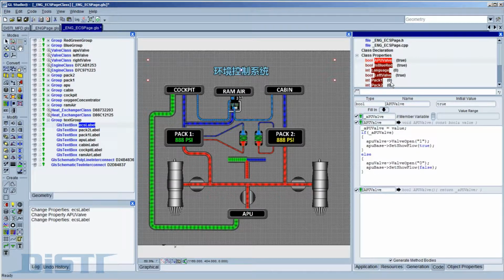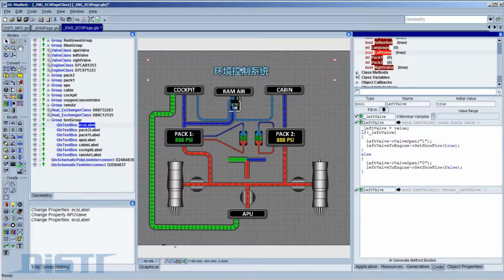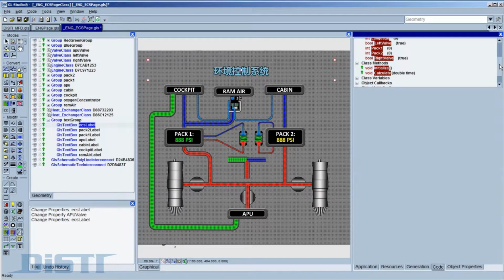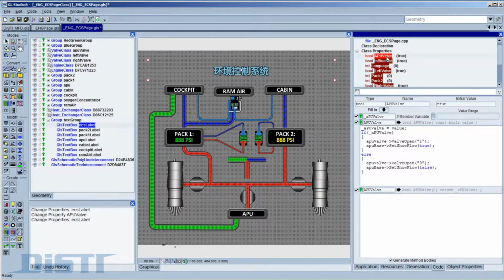Recall that the testing attribute is configured as mandatory for all properties and methods in this design. As a result, all of the properties and the two methods are displaying in red since the attribute has yet to be set. To set the attributes on properties and methods, a new dialog box has been added to GLStudio.